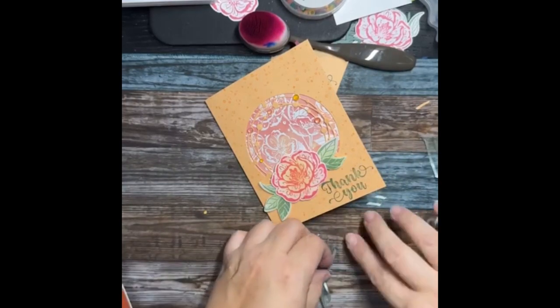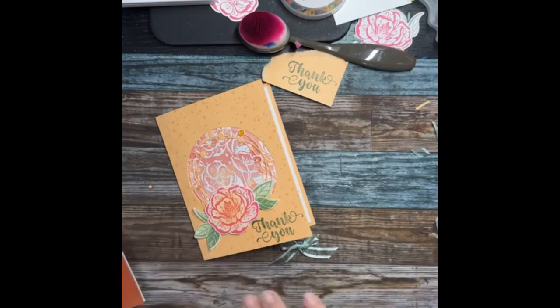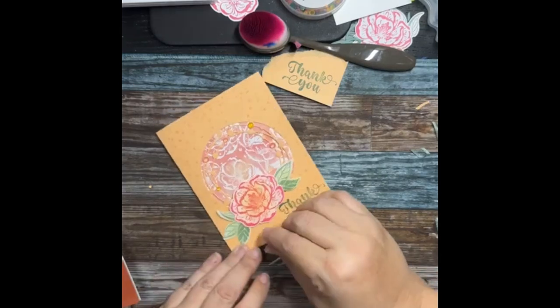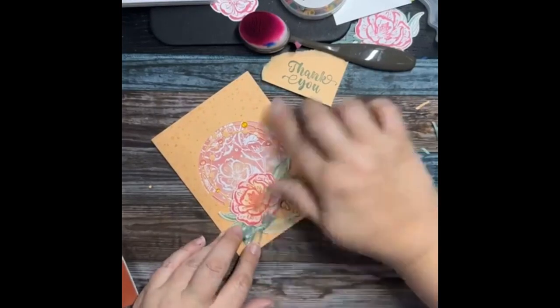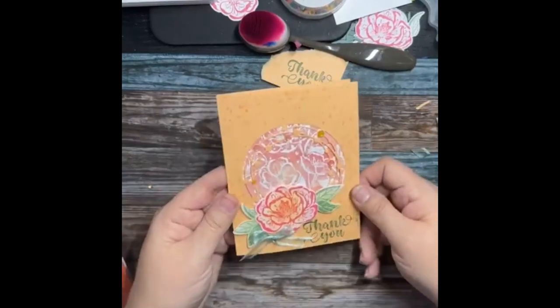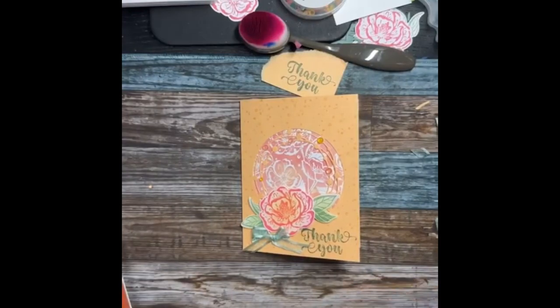Where did my glue dots go? There's a tummy bug going around. Being pregnant and having an upset tummy is the worst. I'm using a piece of tear tape instead of a glue dot since there are none here — I must have taken them to the classroom. Get the cat hair off. Look at how pretty it is in here, even though it's crooked — we can just go with it. That is Irresistible Blooms! It'll be available on the first, or if you join my team this month you get $175 of your choice of product for $99, and you can get all of these goodies as part of your kit.